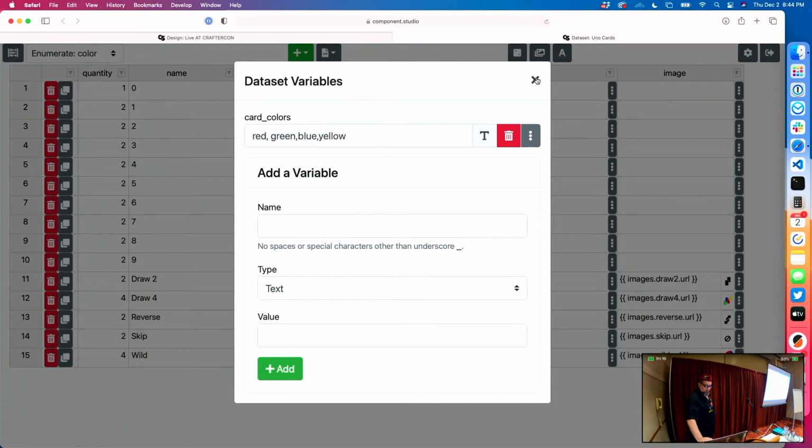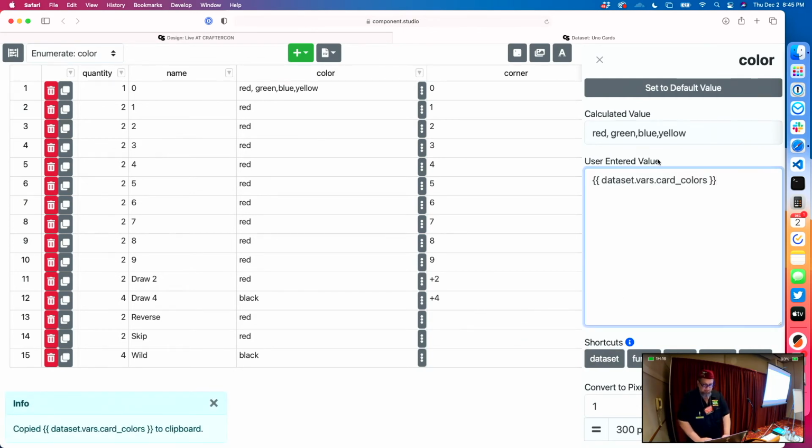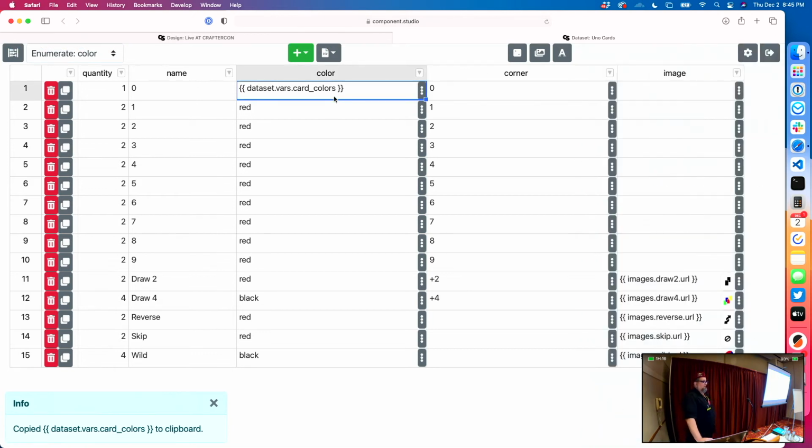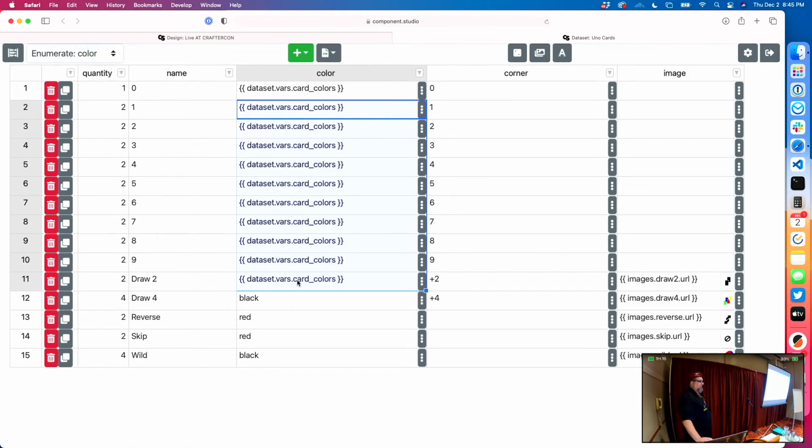I've created a variable now. So now if I go into my data set, even the data set has the sidebar in it, but it has a different set of things over here. It has, for example, data set variables. So now I've got vars card colors, and if I paste that into here, now I've got that variable here. And if I copy that and just highlight all of these, and I paste, I've now pasted it into all of those.